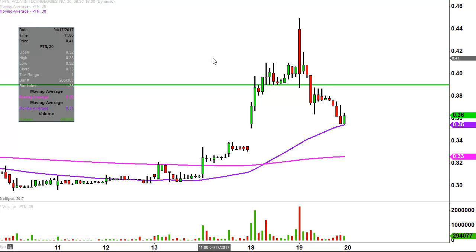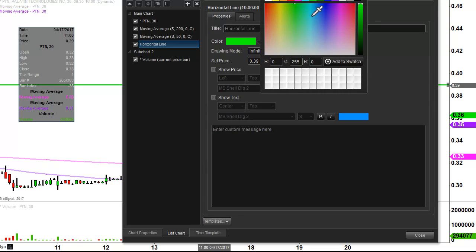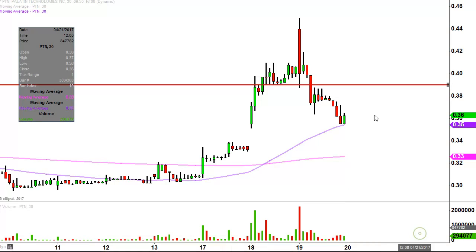The first update comes from a foundational principle in charting, which states that when levels of support are broken and closed below, they tend to act as resistance. So for those of you that did watch yesterday's video, hopefully you remember me talking about 39 cents as an area of support, but now that the price has broken below it, this would be a key area of resistance on any sort of bounce.